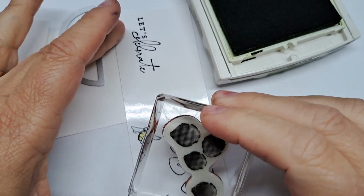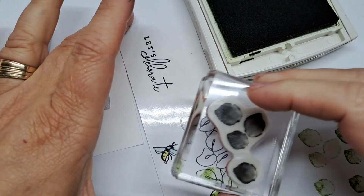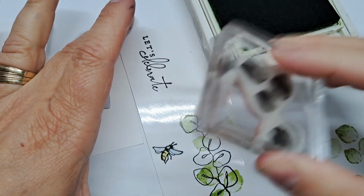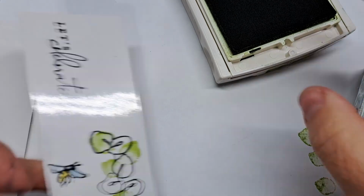And it's just really an artistic, I guess, there we go. And then right there. All right. And then I'm going to do this a couple of times. Oops. I don't want to smear it.